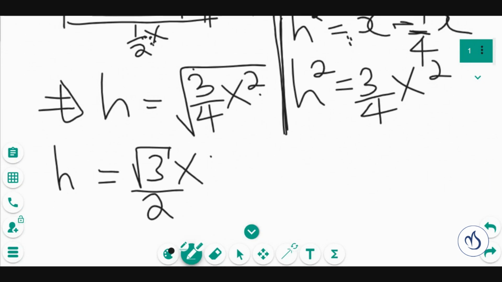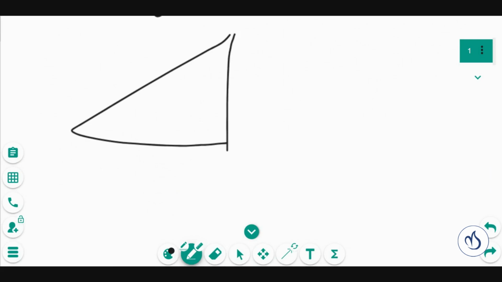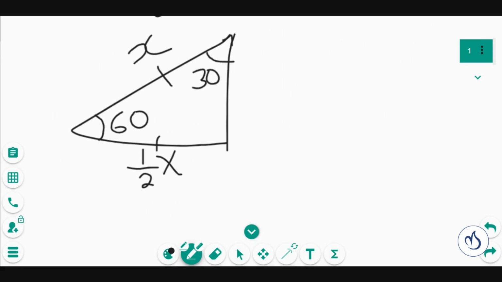Okay, very good. Now I'm going to redraw my triangle, and this time I'm going to put those unknowns. I'm going to put the value of h in terms of x. So if you were following, you noticed we drew an equilateral triangle where all angles were 60, and the sides were x. But then we divided it into 2, making this angle divide from 60 to 30, and this side divide to a half of x.